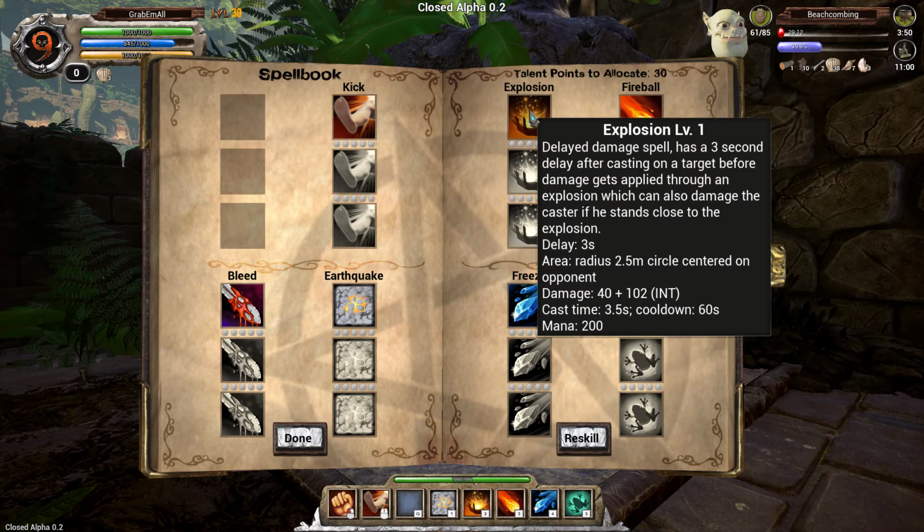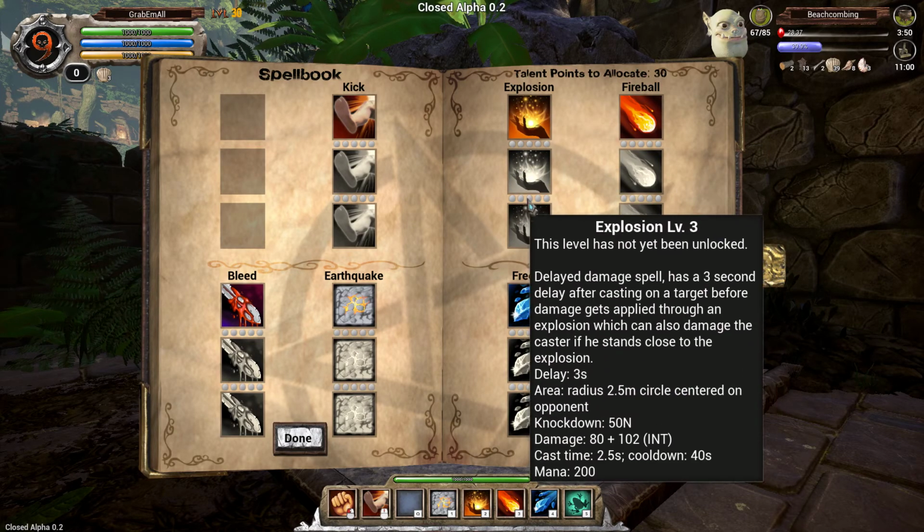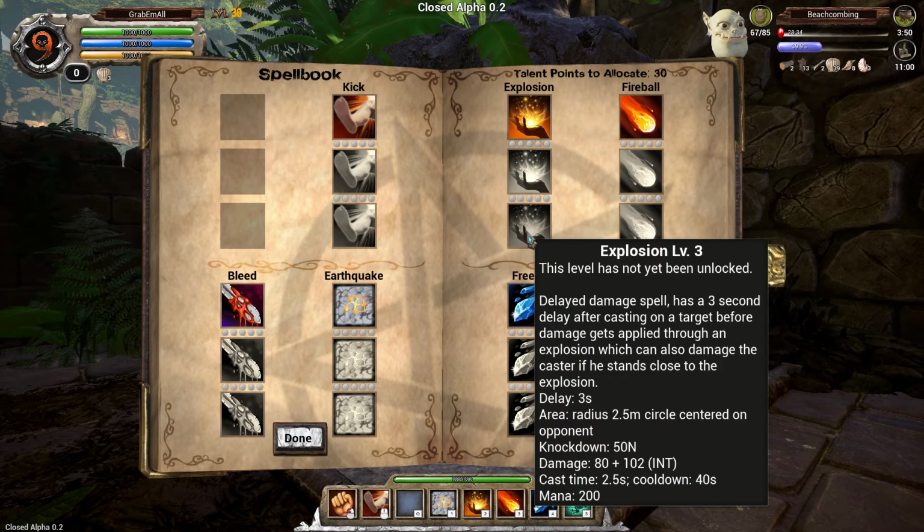So, going over these spells, Explosion is a delayed explosive spell, has 3 seconds delay after casting it on the target before damage is applied through an explosion, which can also damage the caster if he stands too close to the explosion. Delay is 3 seconds, and the radius of the circle is 2.5 meters. Damage is pretty up there, but cast time is almost 4 seconds long, so do keep that in mind. Level 3. There is a knockdown, I guess. I did not know there was a knockdown of 50 newtons, so not very much.